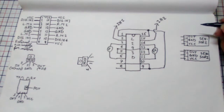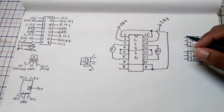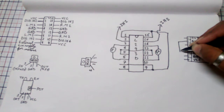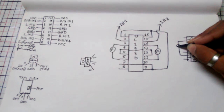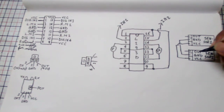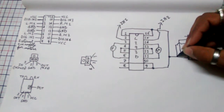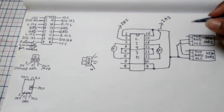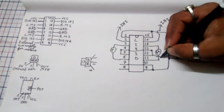Then we have to connect our sensors to our L293D motor driver module. For this we have to connect the ground pins of both sensors together, and also we have to short the VCC, the positive supplies of our sensors, together. Then we have to short the positive line of our sensors with the positive supply of our IC, and we have to short the ground with all the ground terminals of our IC.